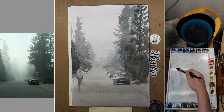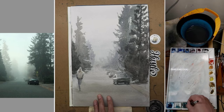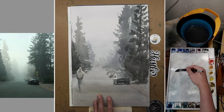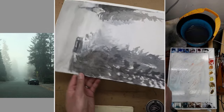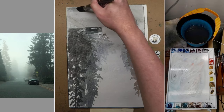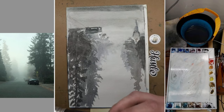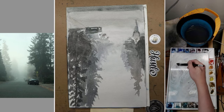Okay, I do want to make the road a little bit darker down here. So what I'm going to do is turn the painting around, pretty much like how I paint the sky, but I'm painting the road. Okay, a little bit green. I think that's fine. I'm going to add a little bit more blue here.